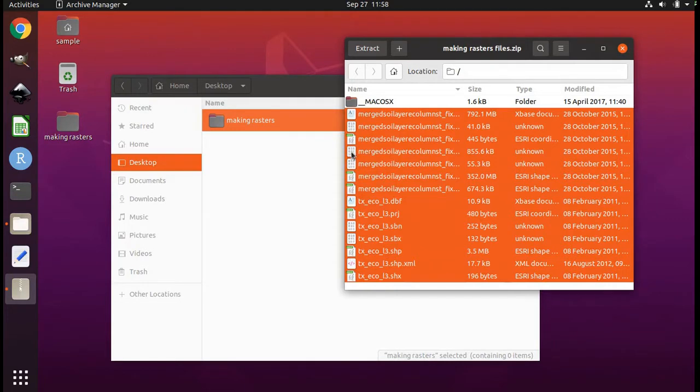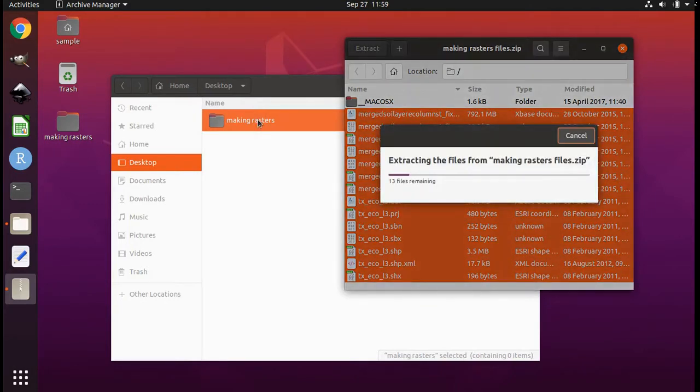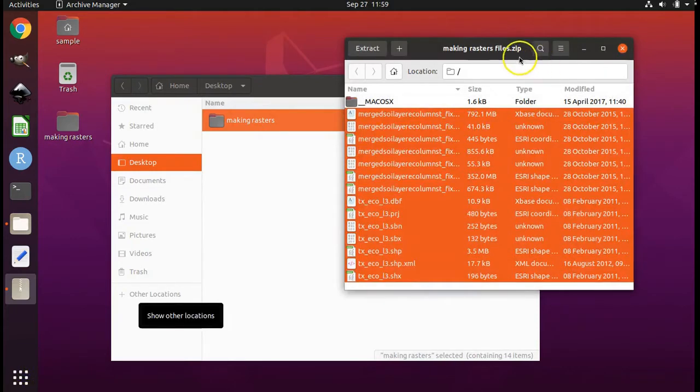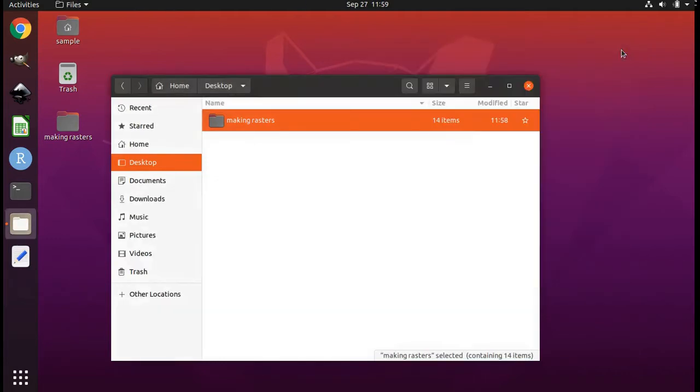Make sure that everything remains highlighted, and drag all of those files into the Making Rasters folder onto your desktop. When completed, you can close your Archive Manager program. You can also close your File Explorer.